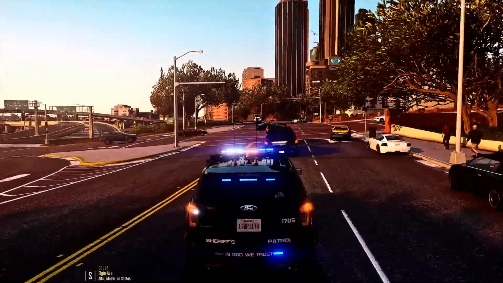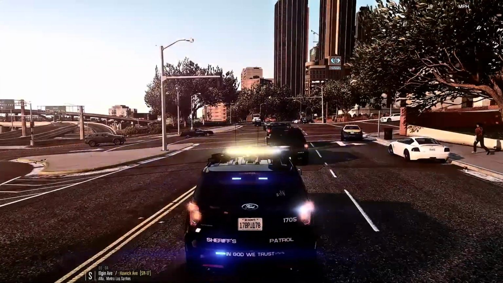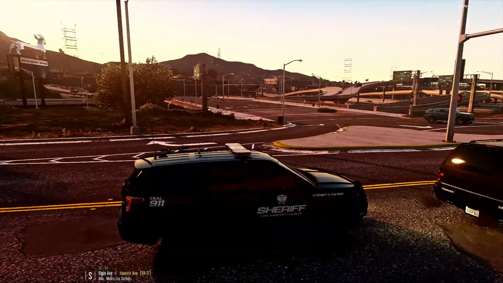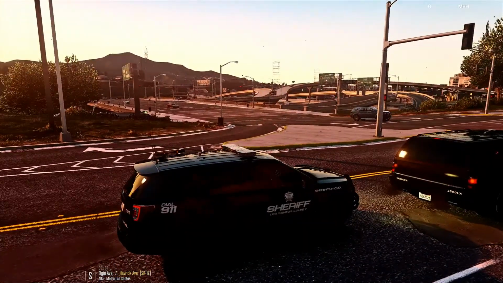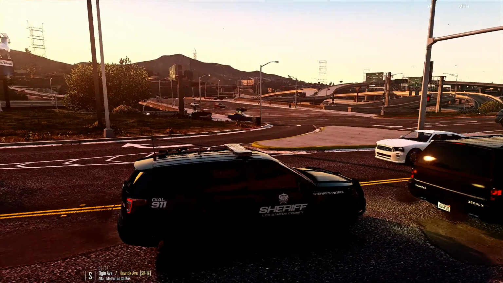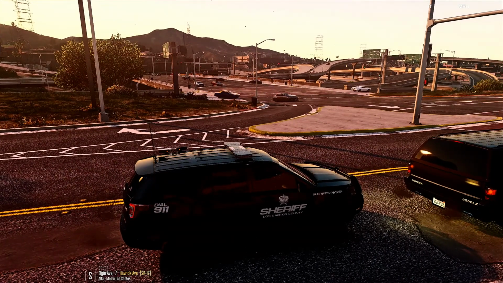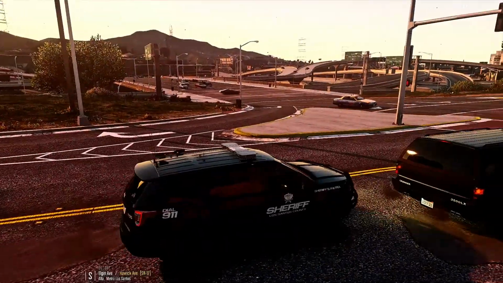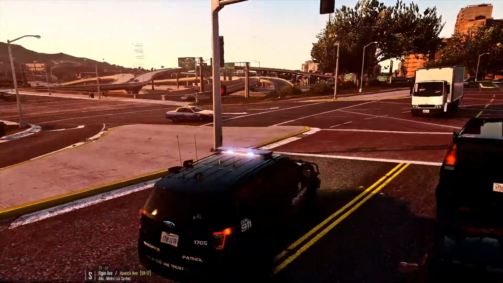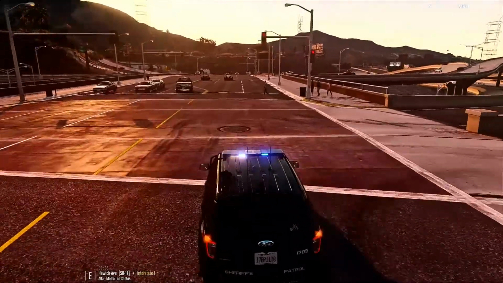Let's see here. Which way did he go? He actually is taking the exit, so he's right there. Okay, he's right there, so that's good. It's going to be on next Entity XF. That's not it. It had to be that first, yeah, it is that first car. The LODs is a bit weird. That did not look like the car that it should be.